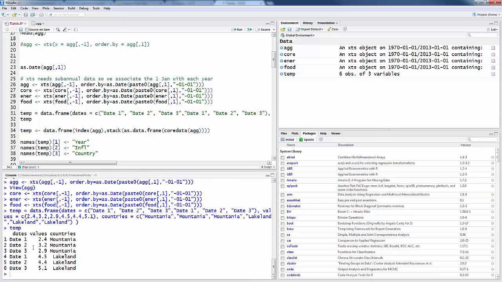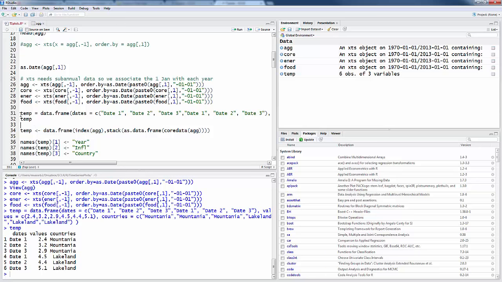I created two mock data series with dates 1, 2, and 3 for Mauritania, three inflation numbers, and then for Lakeland, a different country, three inflations. And what we need is to stack all these observations into one data frame. So that was one series, 2.4, 3.2, 2.9, and then the next series for the next country is 4.5, 4.4, 5.1. Of course, we have more observations, and we have actual years, and our countries have real names. But this is what our data need to look like, such that we can produce nice time series using ggplot.